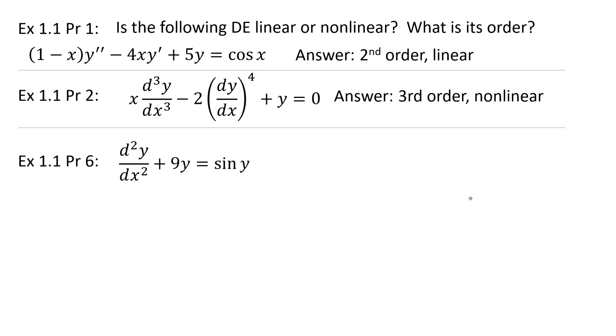Sixth problem. d^2y/dx^2 plus 9y equals sine y. I'll let you tell me. Is anything wrong with d^2y/dx^2? Is it raised to a power of 1? Yep, it is. What's its coefficient? It doesn't have any coefficient. No, it does, right? 1. Is 1 a constant? Is 1 a function of x? Yeah, a constant function of x. There's nothing wrong with the term d^2y/dx^2.